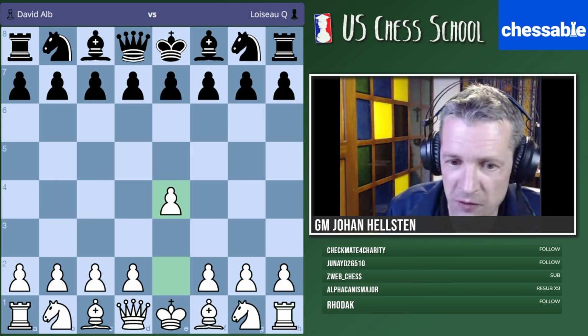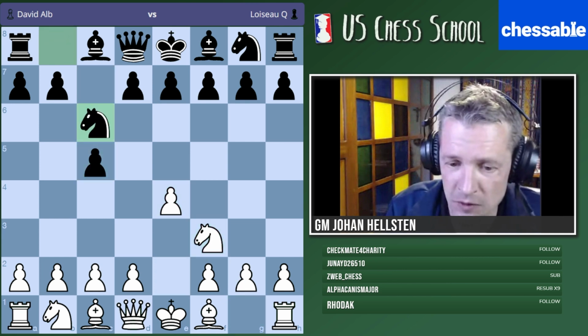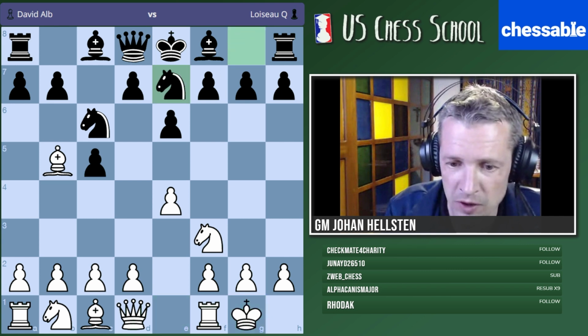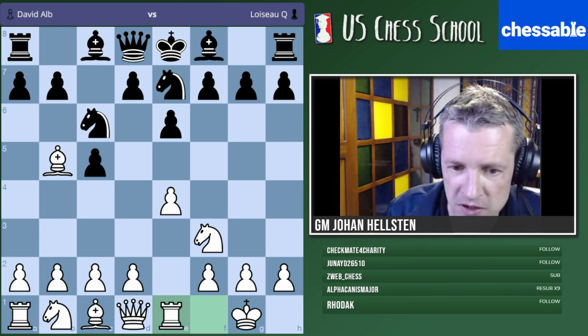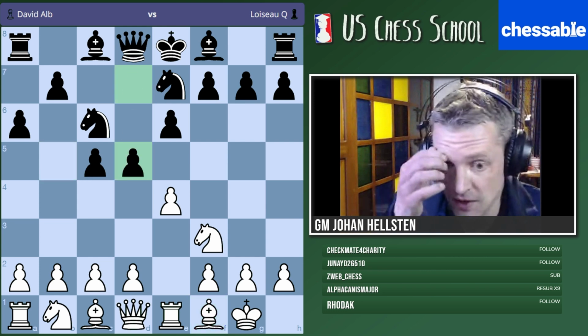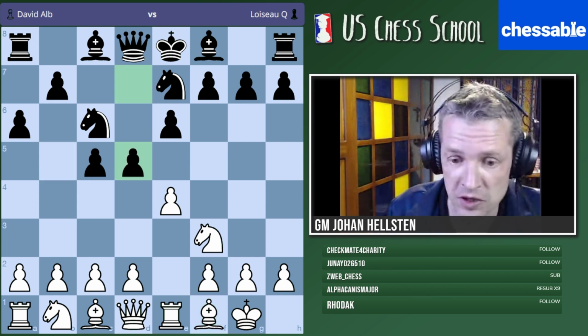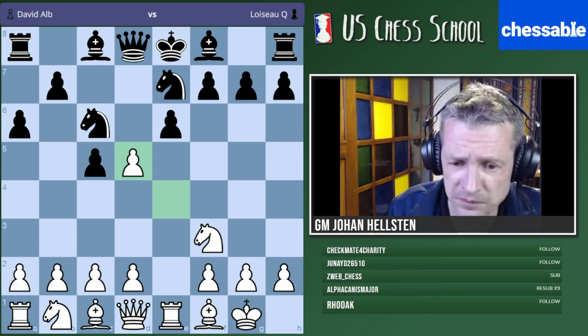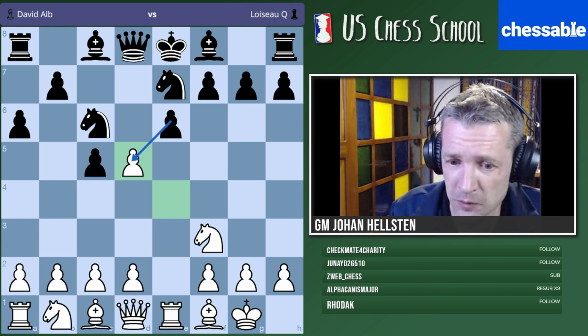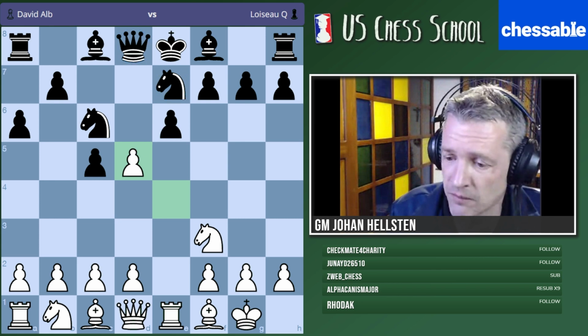So, e4, c5. We're back at this game between David and Loiseau, played in France last year. Bishop b5. We have the Sicilian Rossolimo. Like I was saying, the typical move here is a6, and after bishop f1, d5, like Gelfand played against Carlsen. Just one question. If white takes on d5, how should black take back? What do you think, guys? How to take back? With the pawn, the knight, or with the queen?